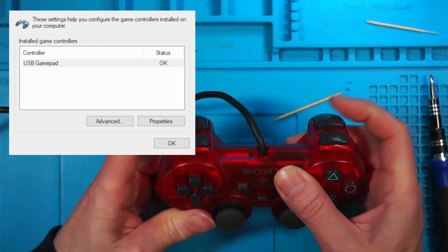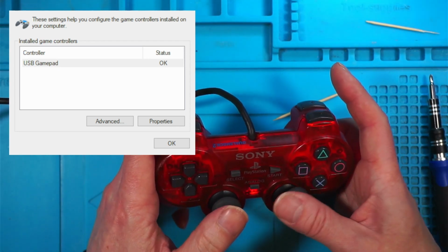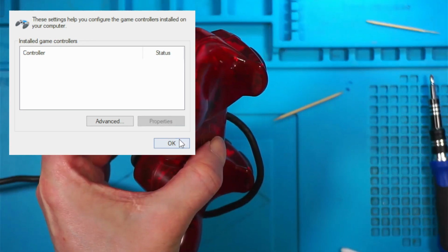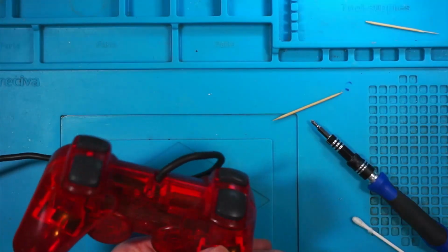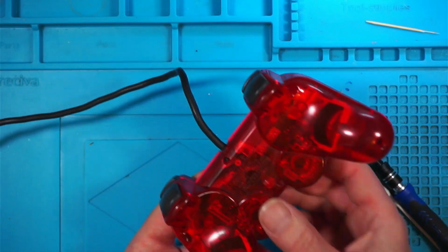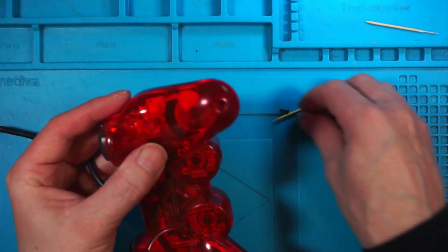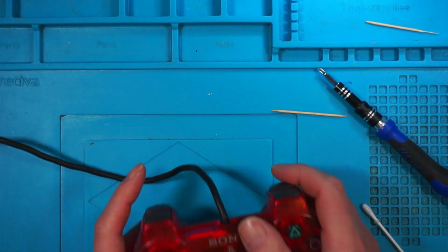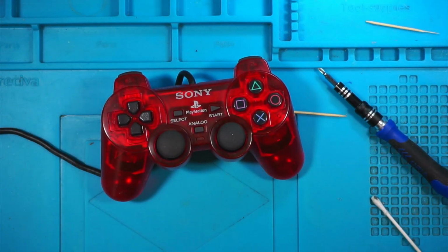There you go. Triggers are working. Shapes are working. Analogs on. Left, right, up, down. Left, right, up, down. Those are working. Brilliant. Get rid of that. So it was just a faulty membrane. I've had a couple of new faulty membranes in the past, so it's not unusual. It does happen. So if you're going to order some, order a few. So that's it. Back together. Fully working.